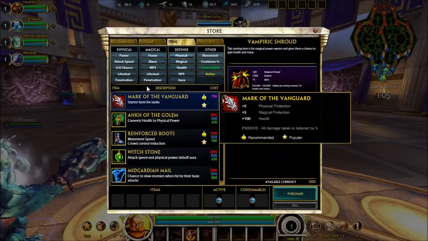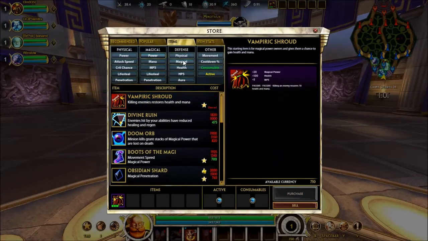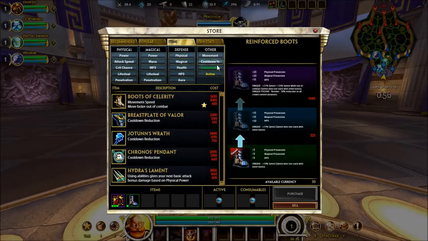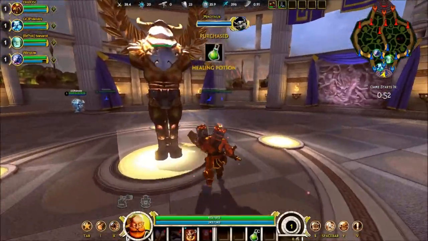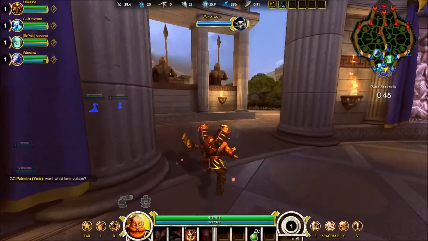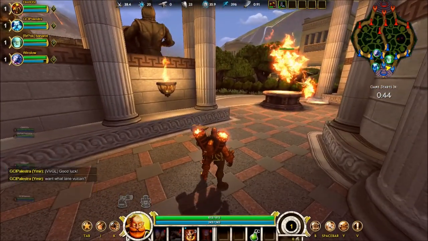Unlike most other tanks, I'm not going to get Mark of the Vanguard. I'm going to get Vampiric Shroud to get a little better mana regen. So I have to remember I'm not quite as tough as I would be otherwise. I'm going to go right, I guess. Looks like Ymir. I'll go right.